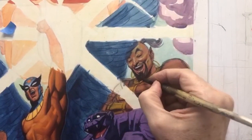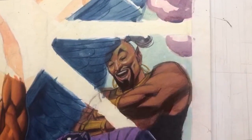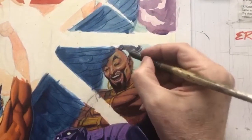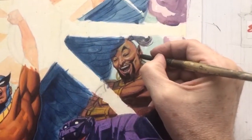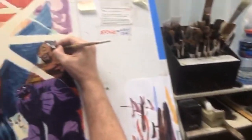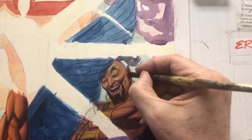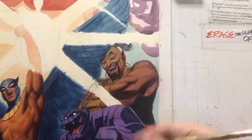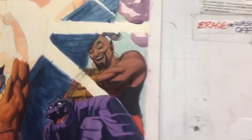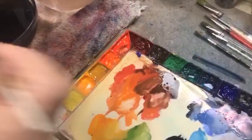There's a cast shadow under here, and I'm just going to make the beard a little more, more something. Hey, you guys try talking while you're painting. You'll see how it is. So, let's get some stuff in the ear. I know there's stuff that's going to be in there. Know your ear anatomy. My God, people, if it's one thing you want to take away from this session, is know your ears. So, let's grab some more of this paint right here.